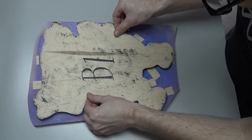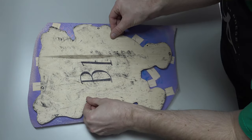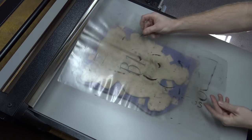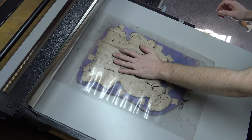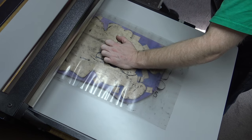And I just gotta hope that I get it down good enough. Looks pretty good right there, so I'm gonna go with that. I put a piece of plastic over it to protect the roller from the ink on the back of the block. And cross my fingers and start rolling it through the press.